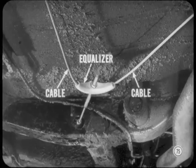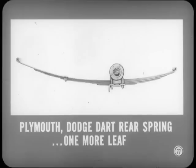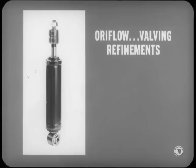Attaboy, Harry. Why not mention the suspension changes next? It's a good idea, Tech. There's been a 1/8 degree increase in camber. Adjustment procedure remains the same. A table of camber and caster specifications is in the reference book. Now, each rear spring on Plymouth and Dodge Dart six-cylinder models will have one more leaf, 5 instead of 4. The extra leaf adds to spring life without altering the ride quality we've always enjoyed.